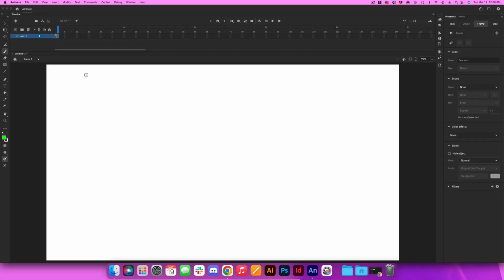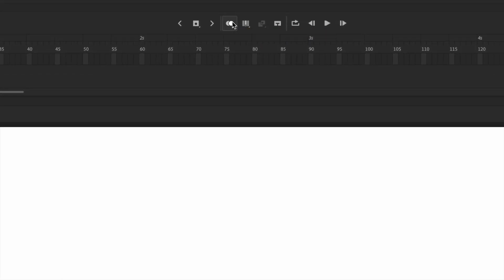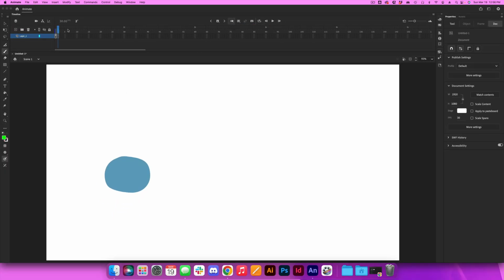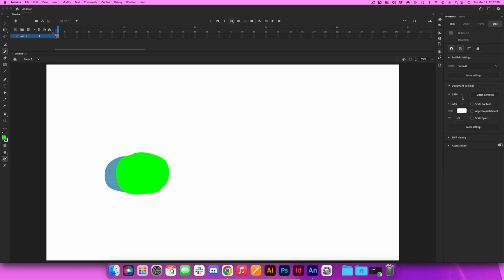Okay. Now that we have a blank keyframe, we want to continue on with this animation. However, right now, I have literally no idea where the last one started unless I go back. So this is where this awesome tool called Onion Skin comes in. And Onion Skin you can find up here. And I always like to turn Onion Skin on because it allows you to see where your last frame was in kind of like this ghost capacity, which makes it really easy when you're doing frame by frame animation. Okay, so now I have frame 1 and frame 2.